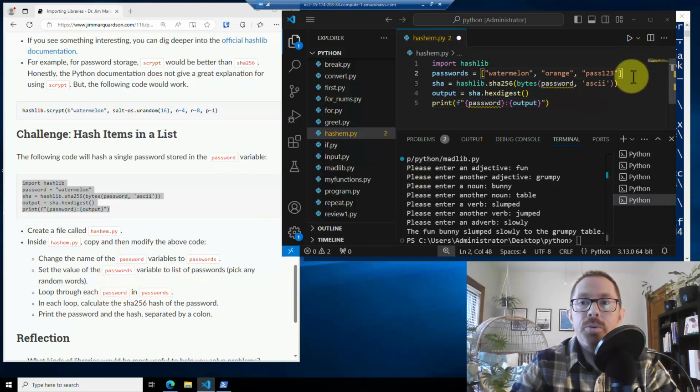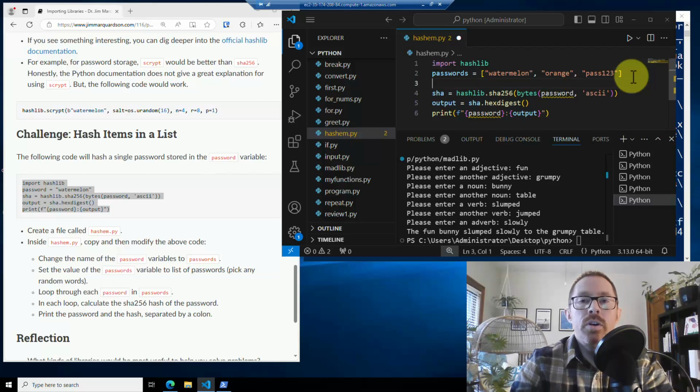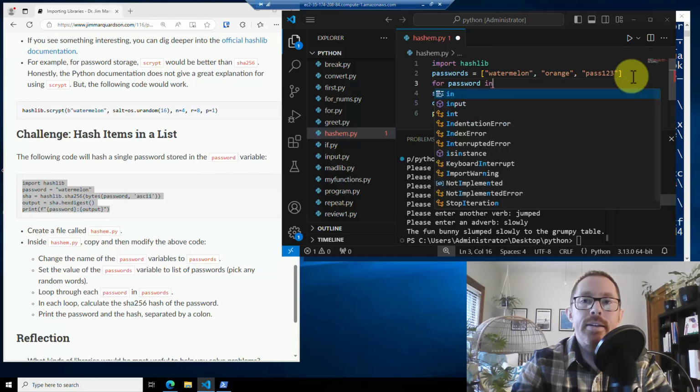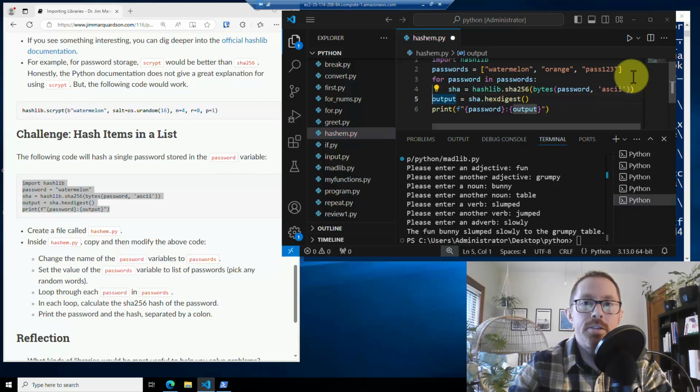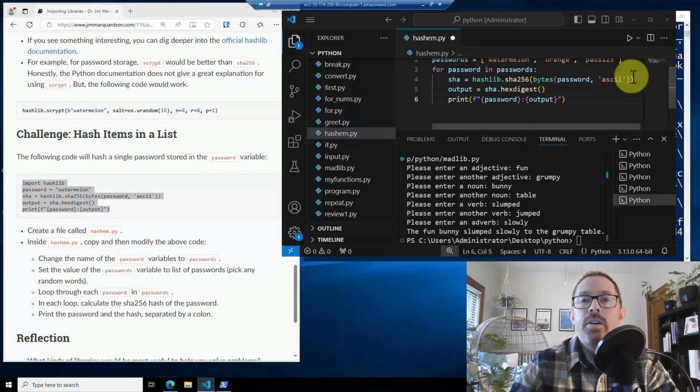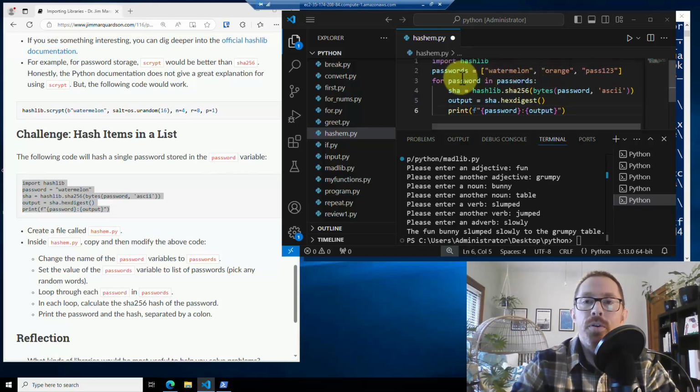I know how to do a loop. For password in passwords, plural, colon. And now I'm going to indent each of these following lines so that for each iteration of the loop, this will evaluate one password in the list at a time.